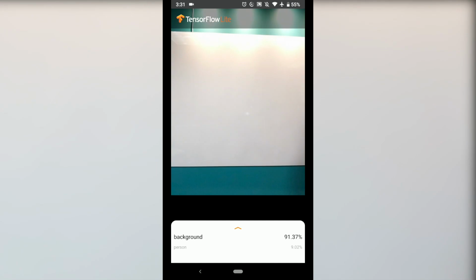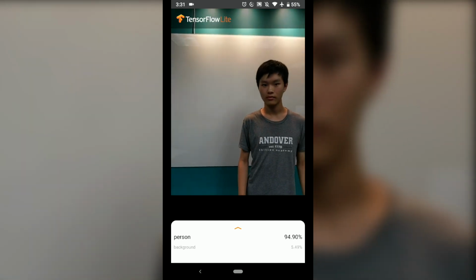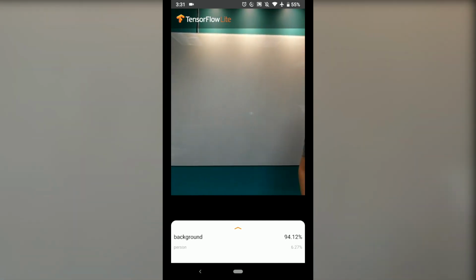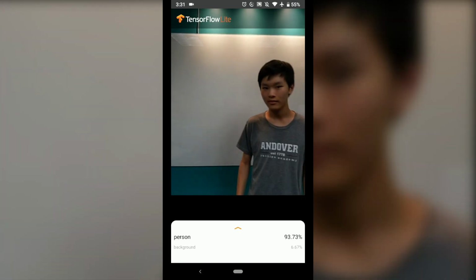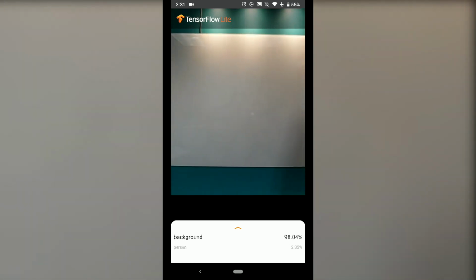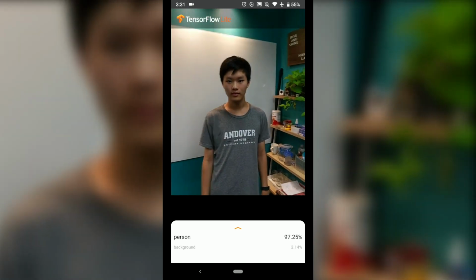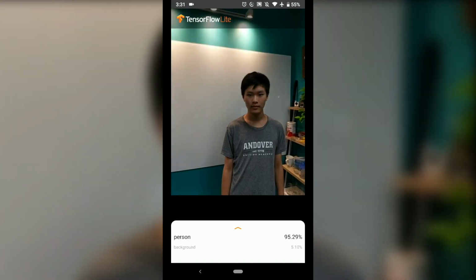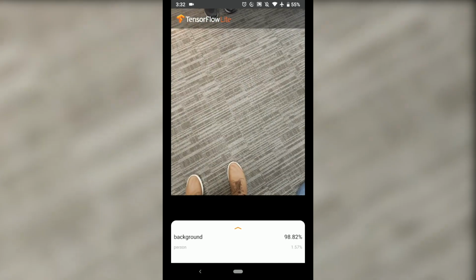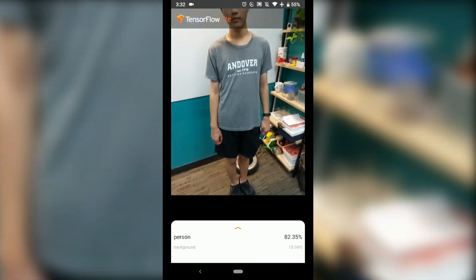Now, let's see how our model performs on the Google Pixel 3. So as you can see, it can do a very good job of detecting people very quickly and with very high confidence. This model also has very low latency because, as you can see, we're doing a live image stream with quick, sharp camera movements, and the model is still quickly reacting to those changes.